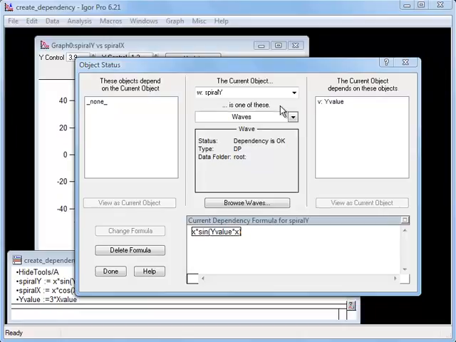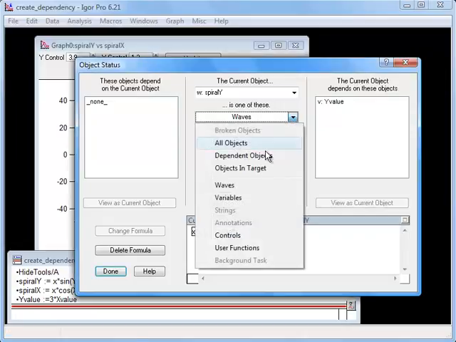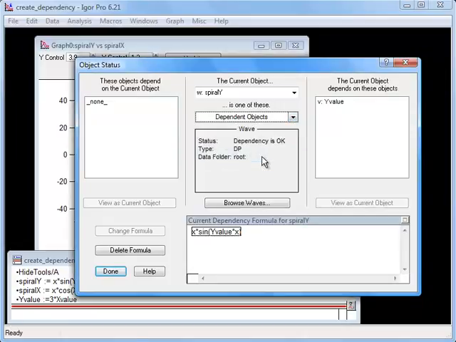Select Dependent Objects from the pop-up menu under the heading Is one of these. Now select Spiral Y from the pop-up menu under the heading Current Object. The list on the right side of the dialog indicates that spiral Y depends on the variable y value.